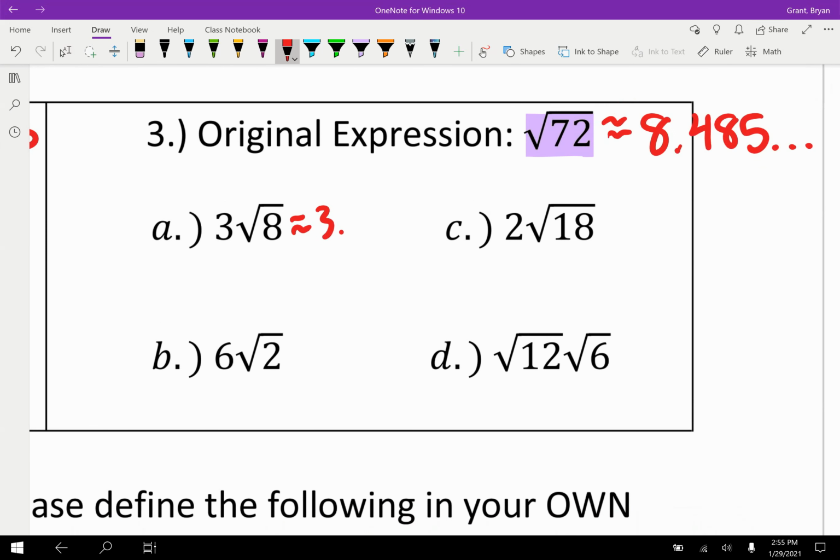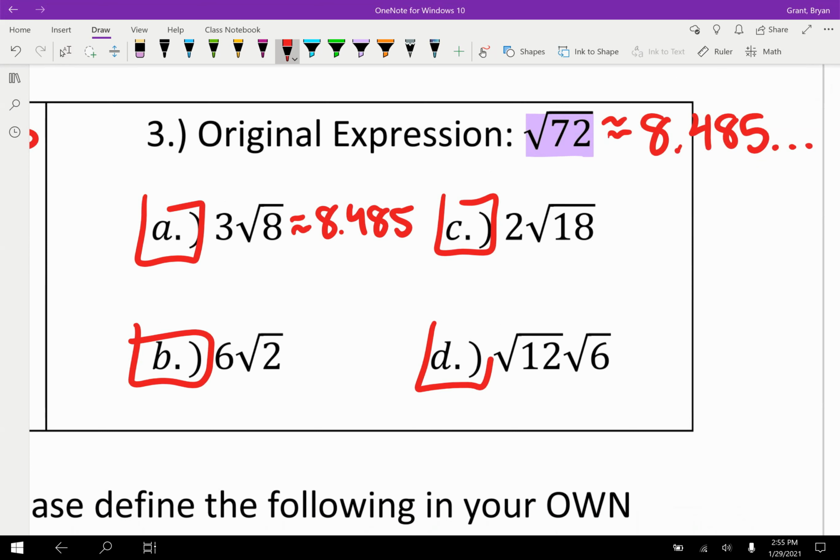And any problems which have the same decimal as another type of that number are the same number, just written in a different form. And in fact, what I think you'll end up finding here is that all four of these have the same decimal as the original problem. So all four of those are a different way to write the square root of 72, which should bring up two questions for you. Question number one, how do we get from the square root of 72 to these other four answers? And question number two, is one of these answers more correct than the other? And that's what we're going to learn today, how to rewrite square root of 72 into its most simplified form.